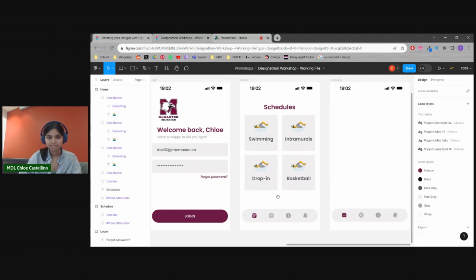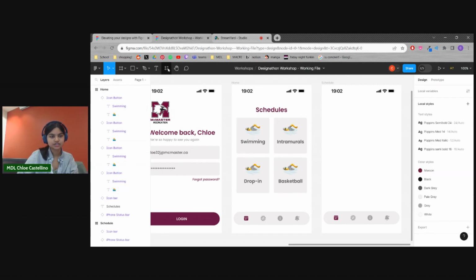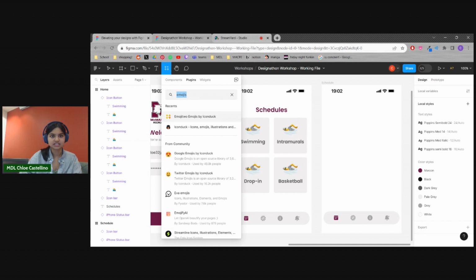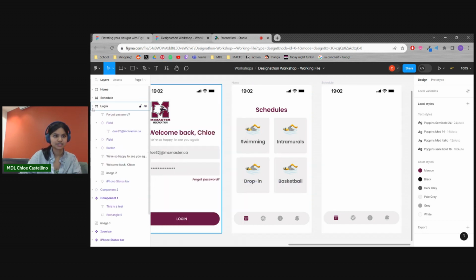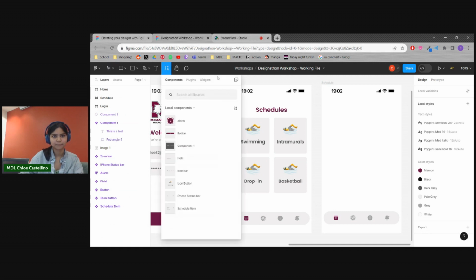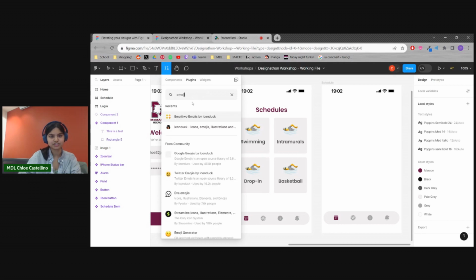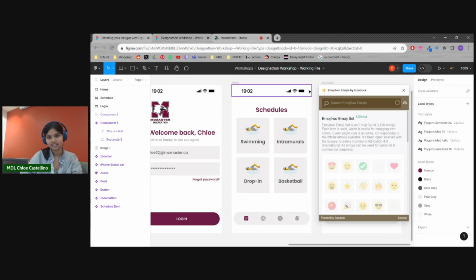That's okay. And to change some of these icons, if you don't want only swimming, you can actually use this cool thing in Figma called plugins. So if you go up here, you can add plugins by, well, first of all, here are your components if you were just to open it for the first time. And I'll show you all the different components that we had listed earlier, which would be in this left bar. You're going to want to click plugins in this top tab. And because we want emojis, you can search up emoji and just choose one of them to download and use.